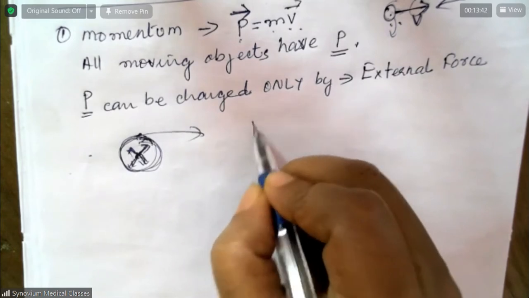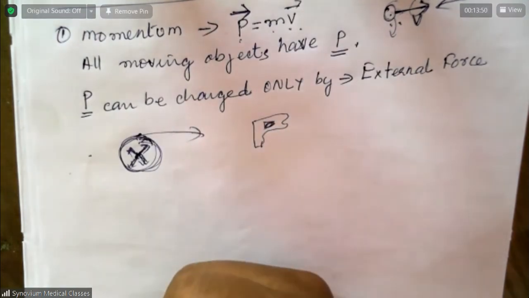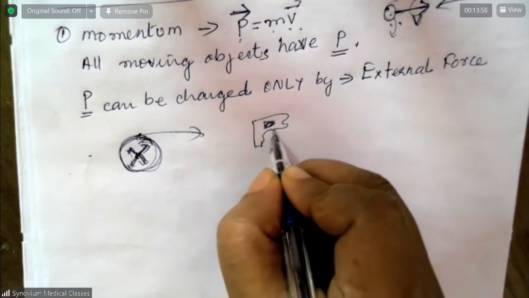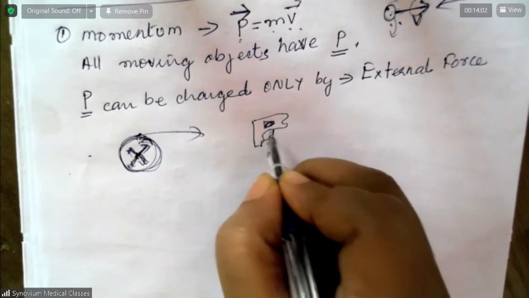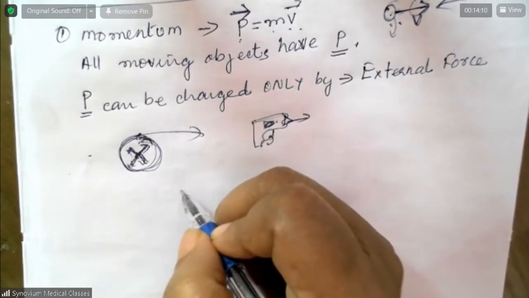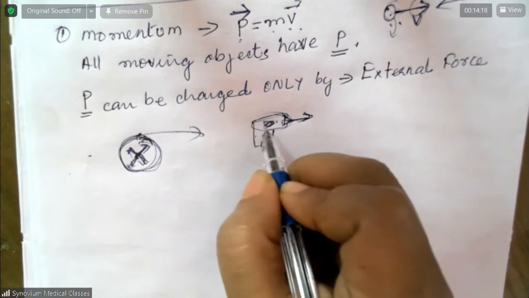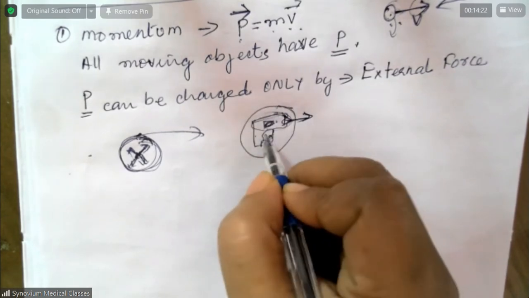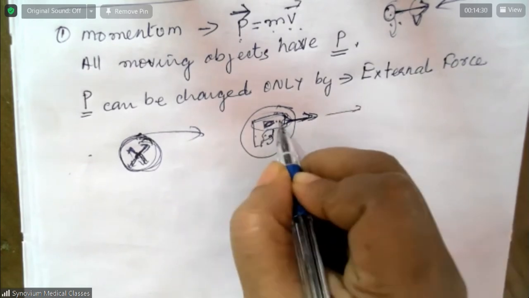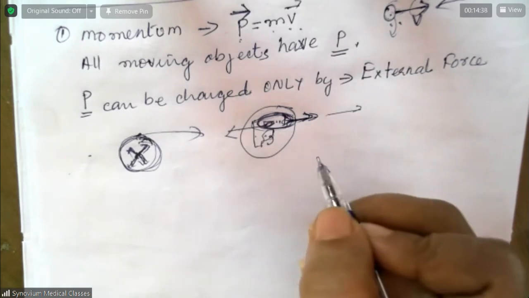Another example I could give you is a gun and a bullet. The bullet is inside the gun. When you push the trigger, you are applying force only here. But what happens inside? The gun pushes the bullet forward, so the bullet is inside the gun, and the system is the gun and the bullet. When the gun pushes the bullet forward, it goes forward. At the same time, the bullet pushes the gun backward. So these two forces are happening within the gun. They are internal forces.